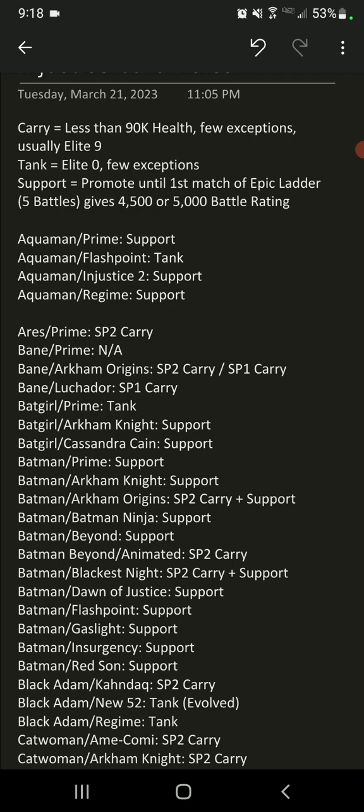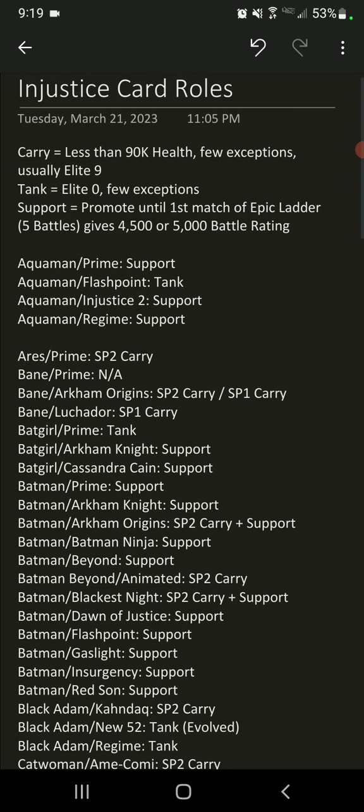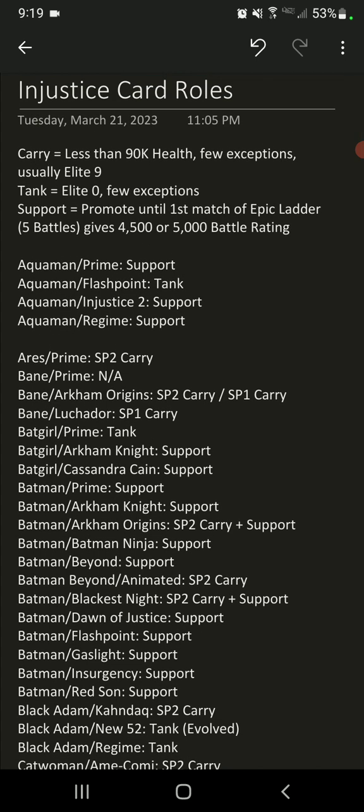The only difference here is Flashpoint Aquaman. On the Flashpoint trio, he is the quote tank, but he is going to be dealing a lot of damage because he's actually going to be promoted and max crit because of the way the Flashpoint trio is set up. Deathstroke needs him to be augmented and promoted so that his special one assist attack from his passive will do huge amounts of damage and be able to KO people. So that's why he's a tank and the other ones aren't.